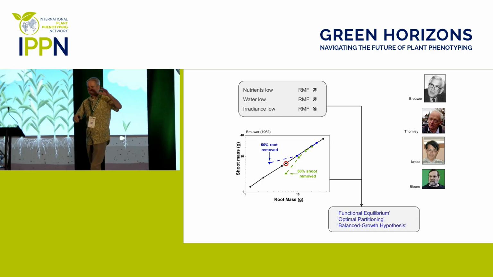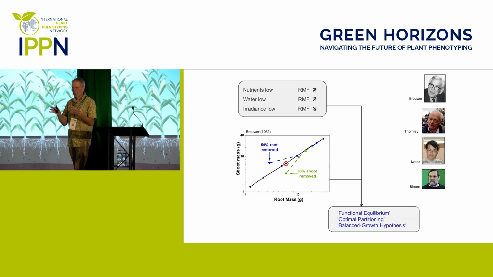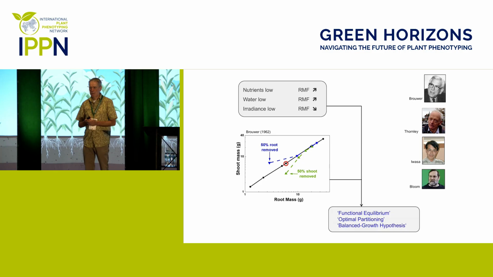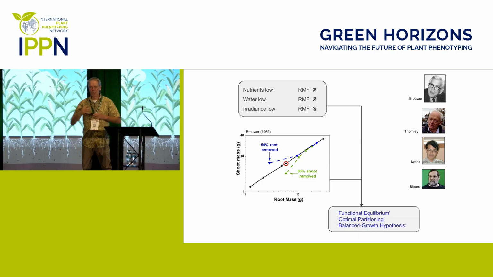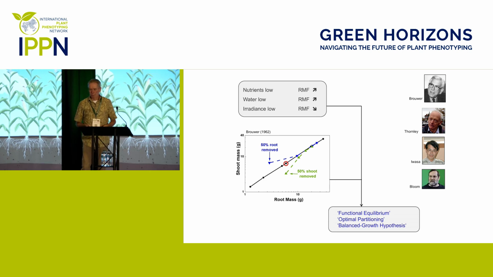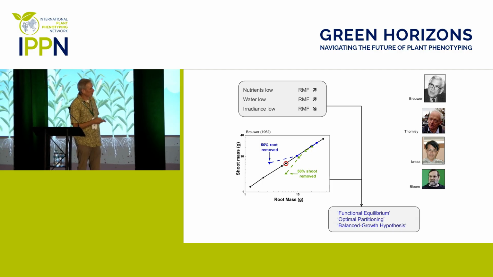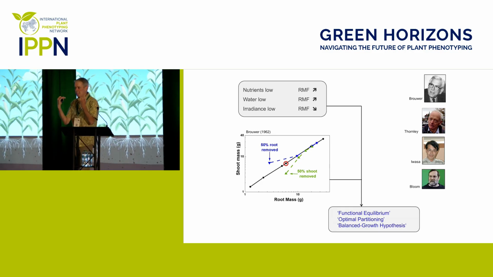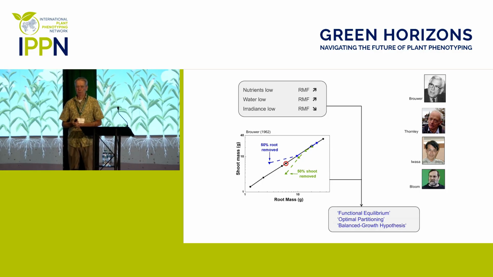And what Brouwer concluded was that there is a kind of equilibrium in the plants that makes that there is a certain amount of shoots and roots. And if you perturb it, it goes back. So it's really focused on a specific amount. And if you then give less nutrients or less light, then the plants can adjust this equilibrium. So he says there is a kind of functional equilibrium, and other bright minds that have worked on it have called it optimal partitioning or the balanced growth hypothesis, which say that the plant is investing in the organ that is limiting growth the most.